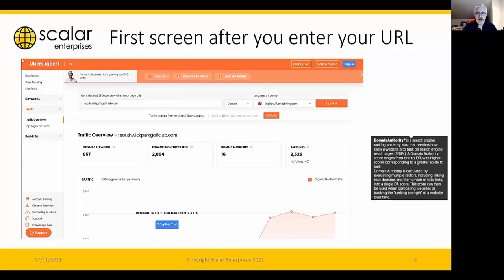But how they calculate it is a bit of an unknown. Other tools have a similar thing, but they all calculate this figure differently. Quite a few of them tend to use the Moz number. The other thing is that it also looks at the backlinks.